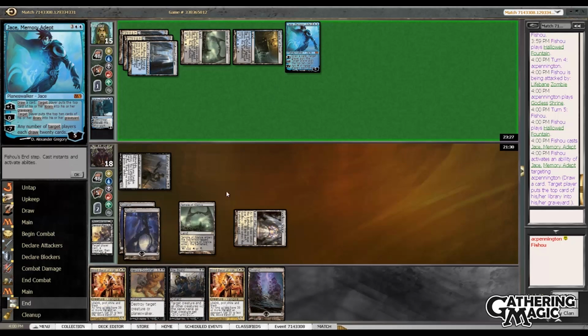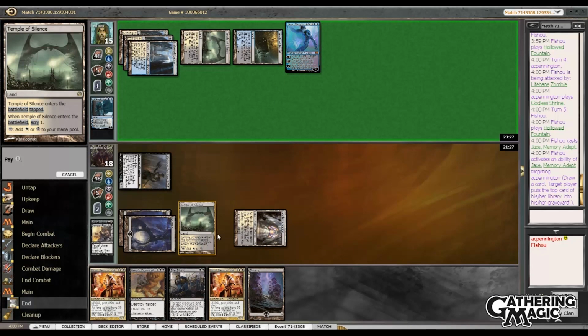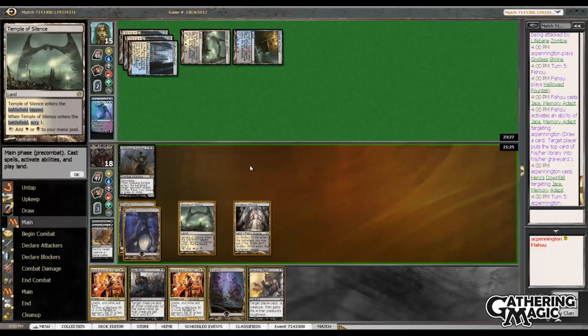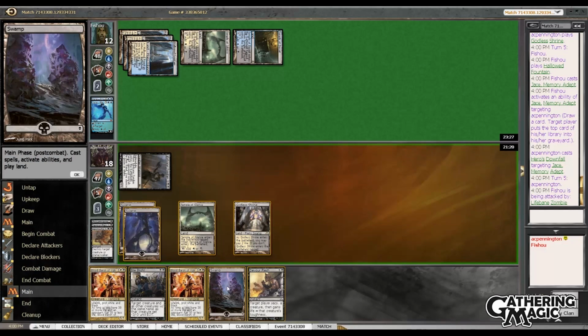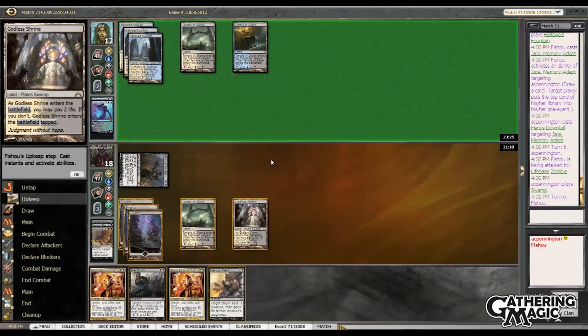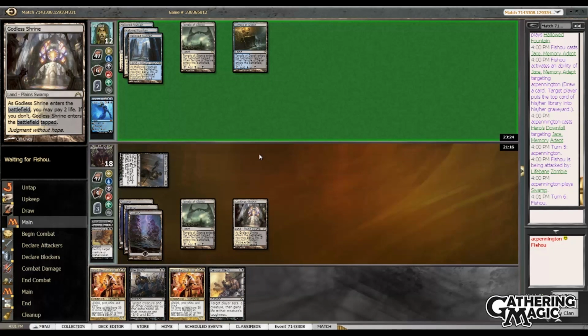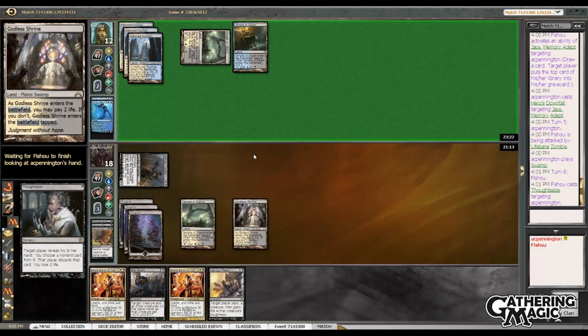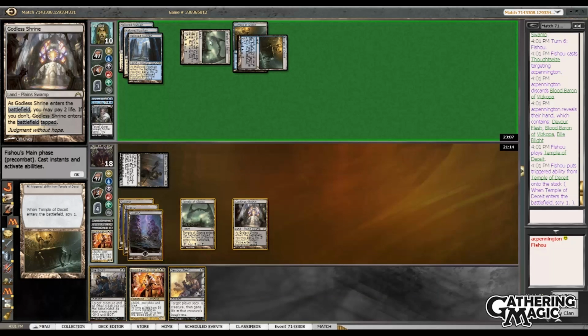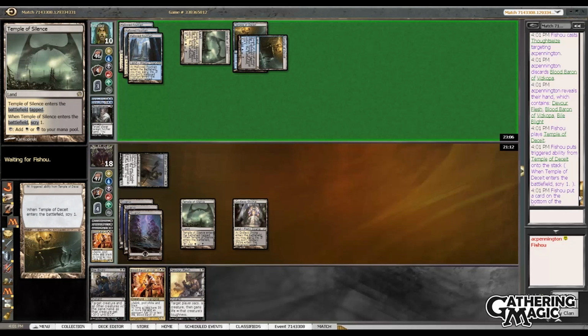And I'm just going to end step Downfall here. And we drew another removal spell we can't use. I'm just going to keep attacking. I don't really have any other choice. Okay, here he'll take a Blood Baron, of course. Okay, so that's his 6th land.